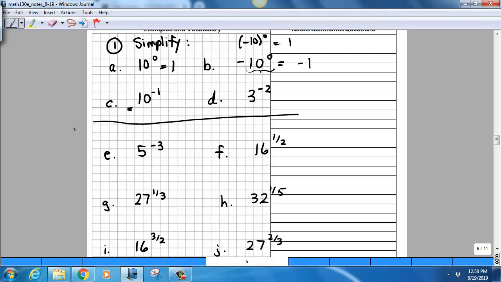All right, so let's see, what about 10 to the minus 1? 1 over 10 to the first power. Perfect. So, yeah, take the reciprocal. Of course, 10 to the first power is just 10, so you get 1/10. Finally, Leslie, one more. What about 3 to the minus 2 power? 1 over 3 to the 2. And what is 3 squared? What's 3 times 3? 9. So you just get 1/9, right?